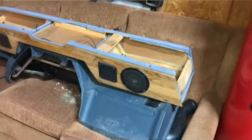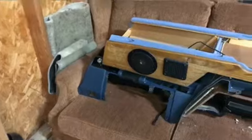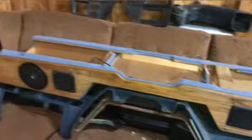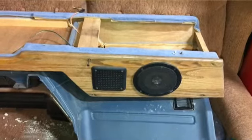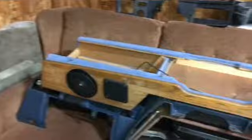But while that stuff sits out there and marinates, I'm gonna take this in the house, take it apart. I got some new fabric, the fur. I'm gonna wrap it all up. I gotta glue some cracks on this. I'm thinking about restaining it so it matches the wood I just put in there, so it all looks nice. I'm gonna take the speakers out, get them out of the way and put those back in it. I like to reuse those. I'm gonna take it in the house and we'll do it in there.